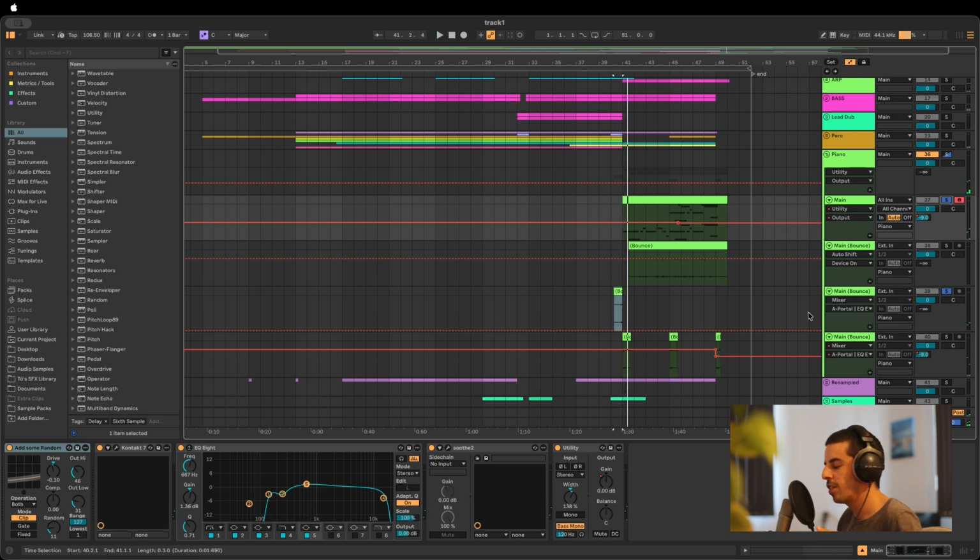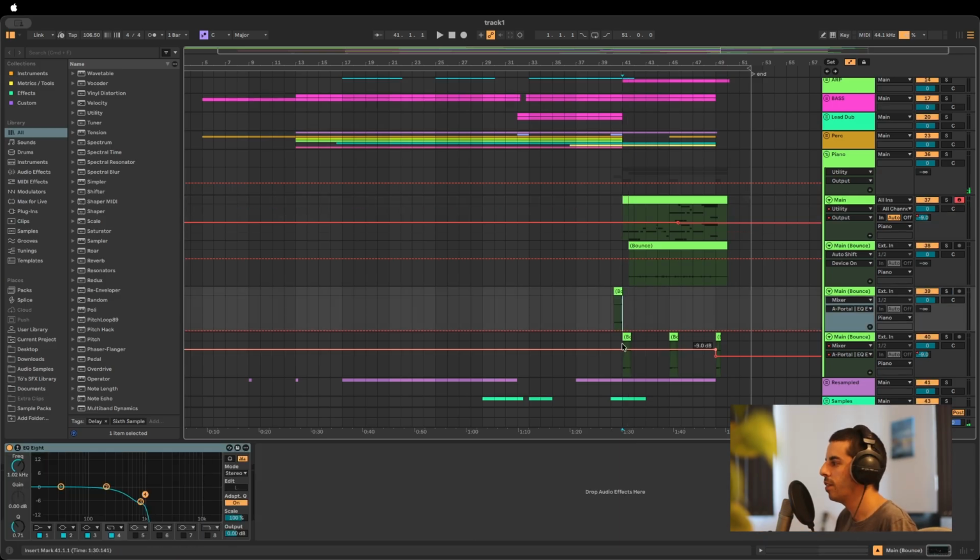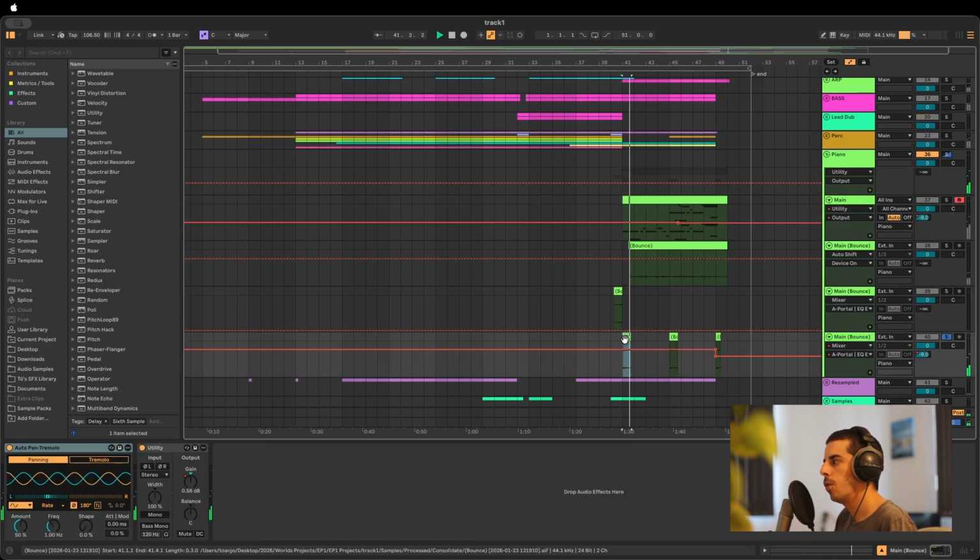So instead of having the note just come in, there's a little bit of a lead up to it. And finally, I have as well this, which is just a chopped up and very delayed version of the very first note, which I'm using to accent and to give it a bit of a stutter feeling. So it sounds like this.